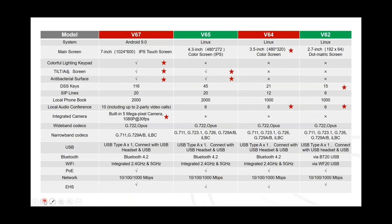And then last but not least, the comparisons. When you want to look at all the different phones side by side, what we've done is we've put a star next to where we think we exceed the equivalent phone. So for the 67, we put stars next to things like having a lit keypad, the tilt screen, and antibacterial surface. With the V65, we exceed in a lot of these different things that are highlighted by these stars, which will give you some ways that we could differentiate. For things outside of these feature functions, we also provide twice the warranty of one of our competitors as well. So these are things that you may want to look at when deciding on a phone.